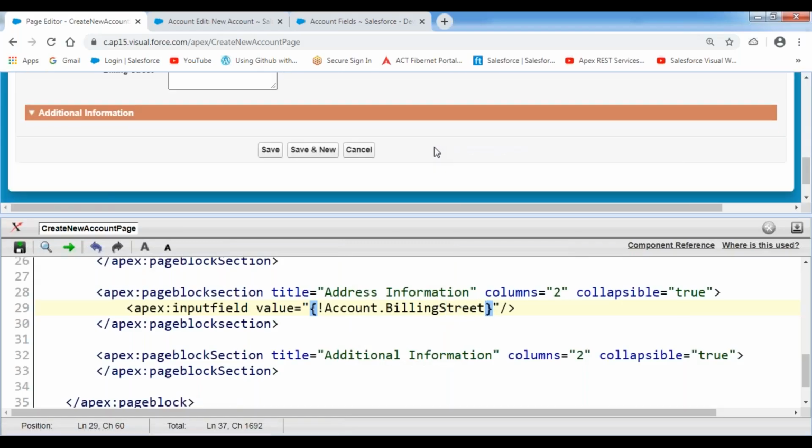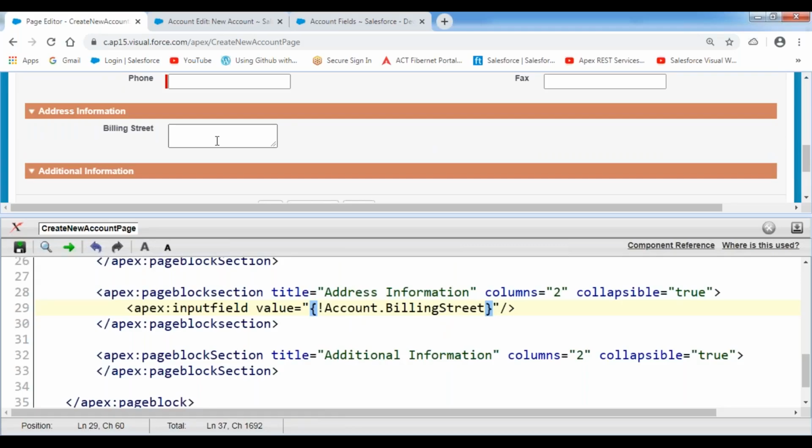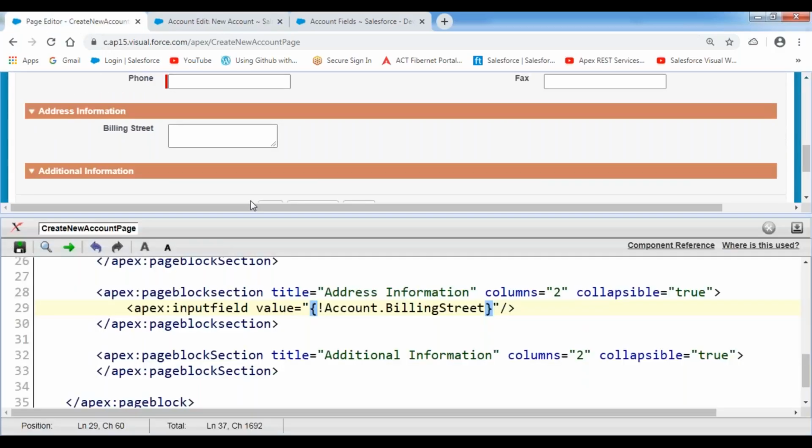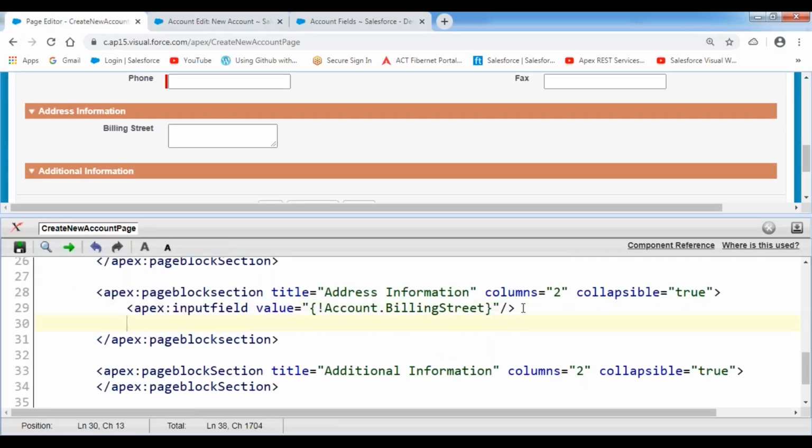So it is populating the billing street field over here. Now, beside this, what do you want to place? I want to place shipping street, because here we are having shipping street. So we have placed the billing street field and the shipping street.